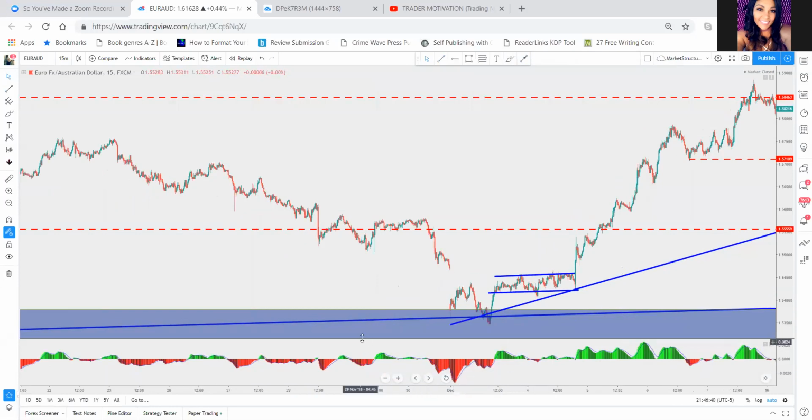Because see right here, you have a MACD crossover to the upside. And that's why I said it's important to know where you are in the market. So if you were trading off just the MACD and you bought, you lost a lot of money here. Okay, you lost that trade. The reason we're using the MACD is just as a confirmation. We've had an impulsive move, and see also here you were having sell flags. You know, it sold, corrected, sold, corrected, sold, corrected. It was coming from the upside.